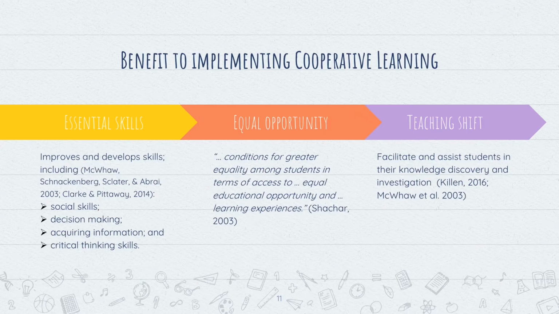Promoting equal educational opportunities through cooperative learning has also had an influence on teachers' role and approach to applying academic content to the syllabus. The teacher's role in a cooperative learning classroom is to facilitate and assist students in knowledge discovery and investigation through creating a learning environment that encourages cooperative group learning.